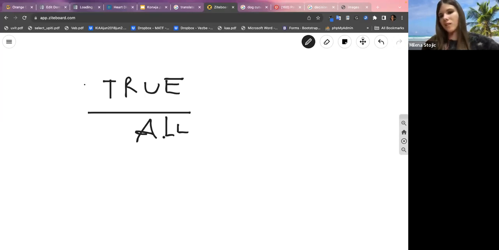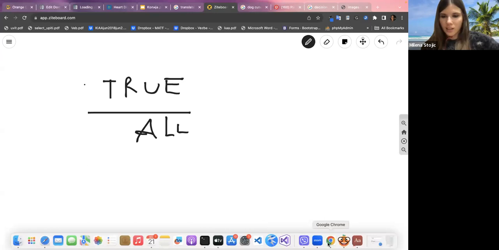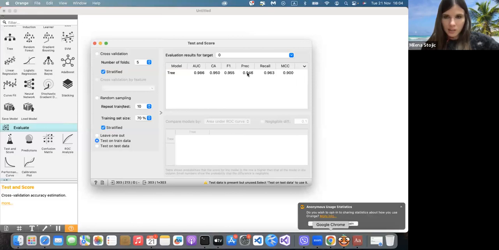In our case, this is 302, and we can see in our example that precision is 0.94. That is, 94% of instances are predicted correctly. So this is good precision on train data. But now we have to check whether this measure is also good on test data.